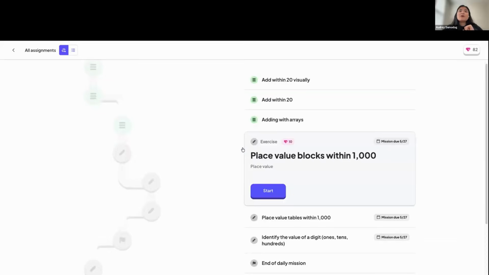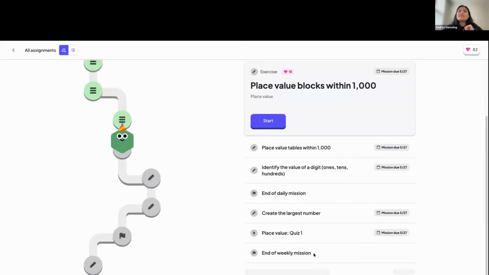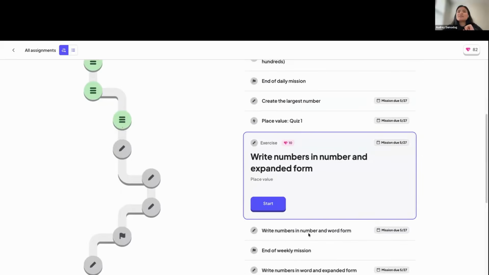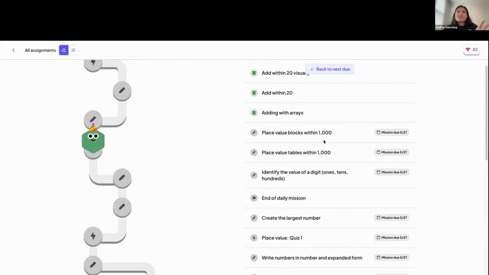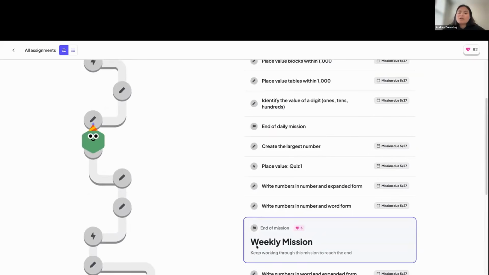And then if I go to view all assignments, I can also see what it looks like for the rest of this week. So I know that, okay, these are all the assignments I need to work on before the end of the week, just to continue to stay on track. And the goal here is to make it easier for students to understand what they're supposed to be doing and to make that clear right away.